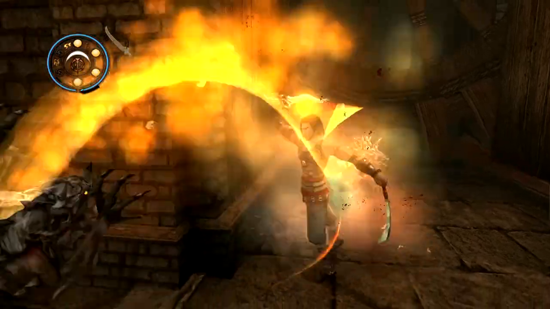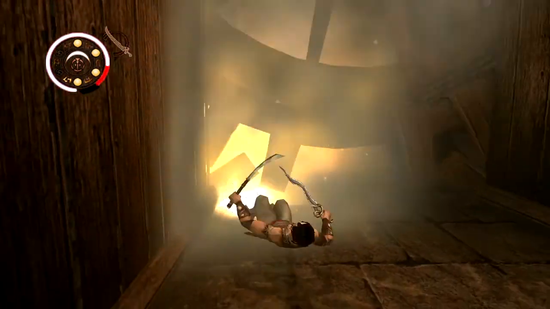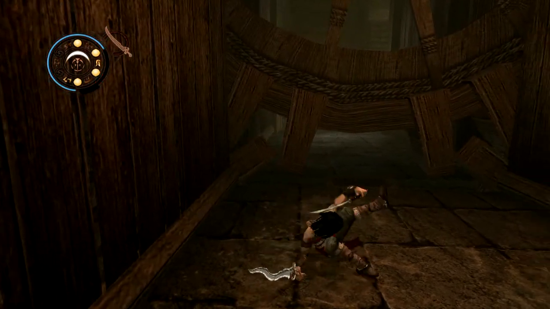You just know something's right behind you when the prince gets out his weapons and tends to turn in the direction that an enemy appears from.